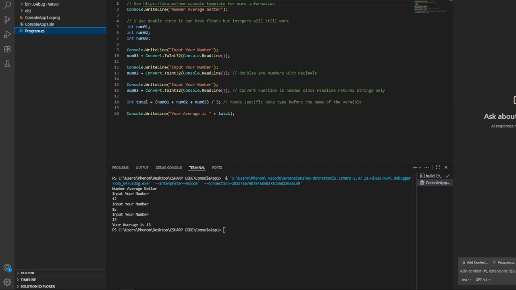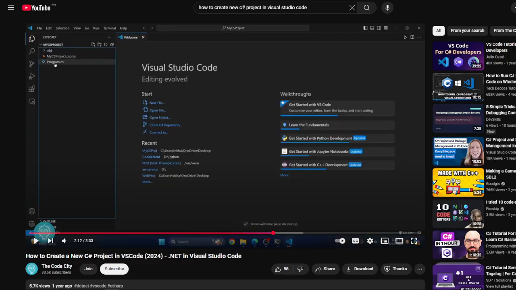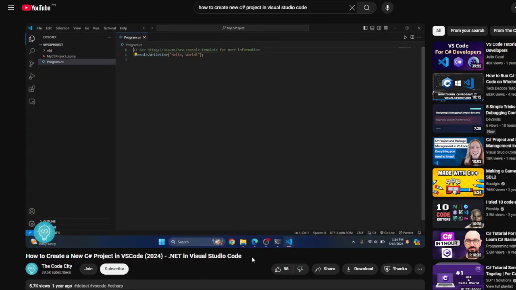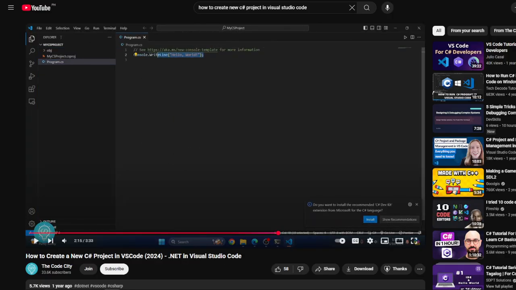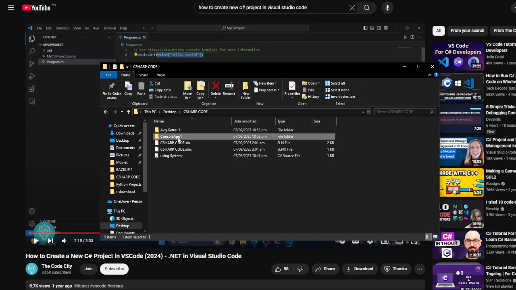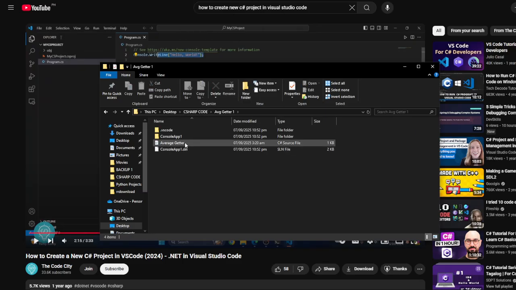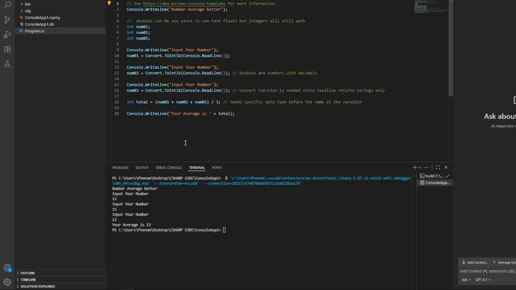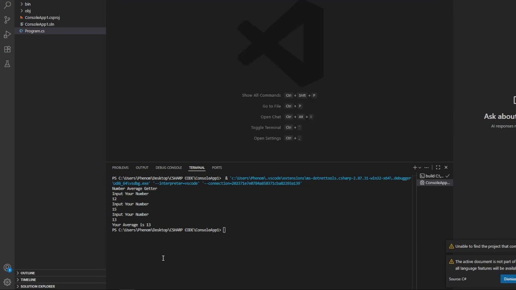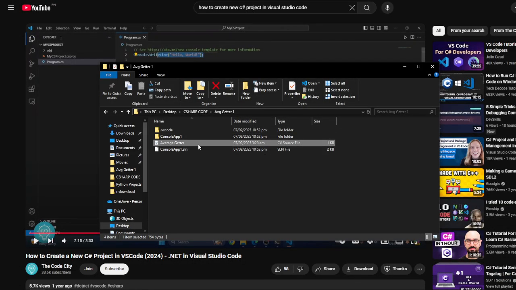Hindi siya isang file lang, hindi siya isang dot text lang, isang buong file siya talaga. So basically ito na yan, console app 1. Let's say open natin to.